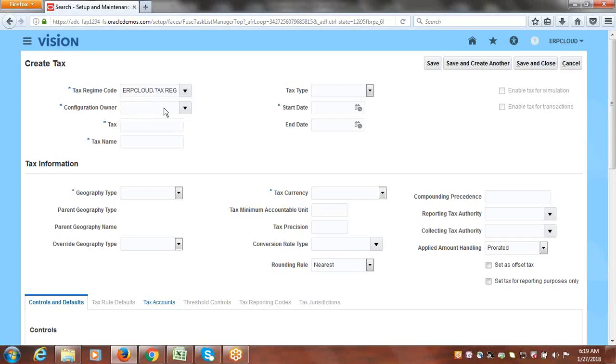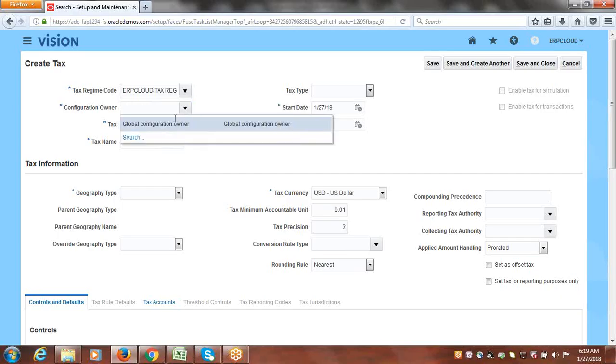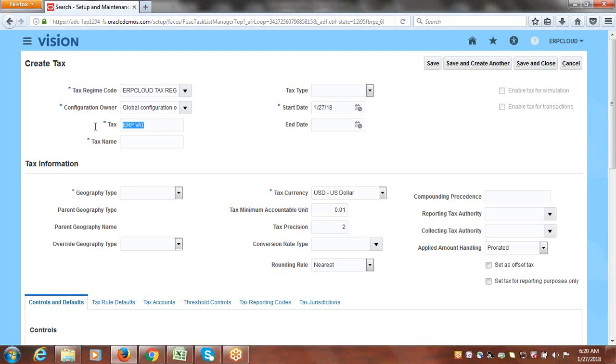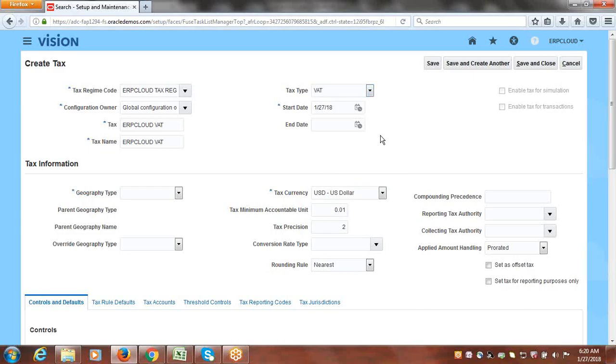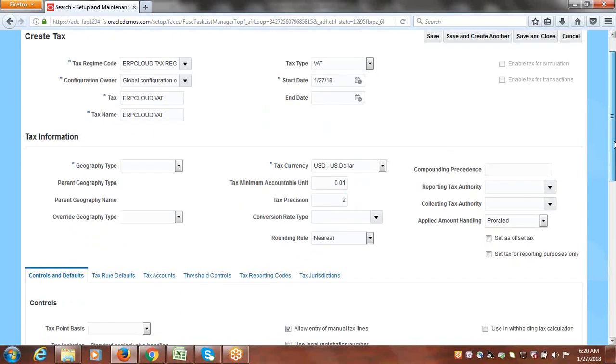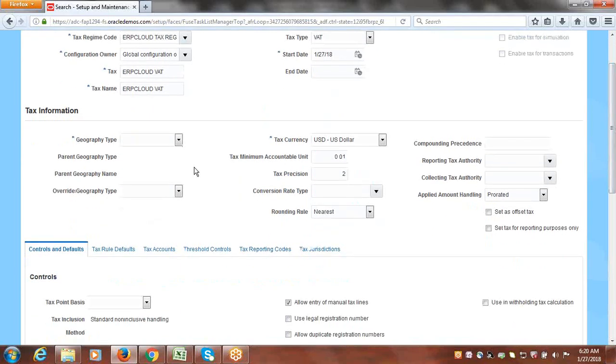Configuration owner, global configuration owner. Tax name, say ERP VAT, you can write ERP Cloud VAT. Tax type, so it's VAT. The start date, the system is defaulting from the tax regime.